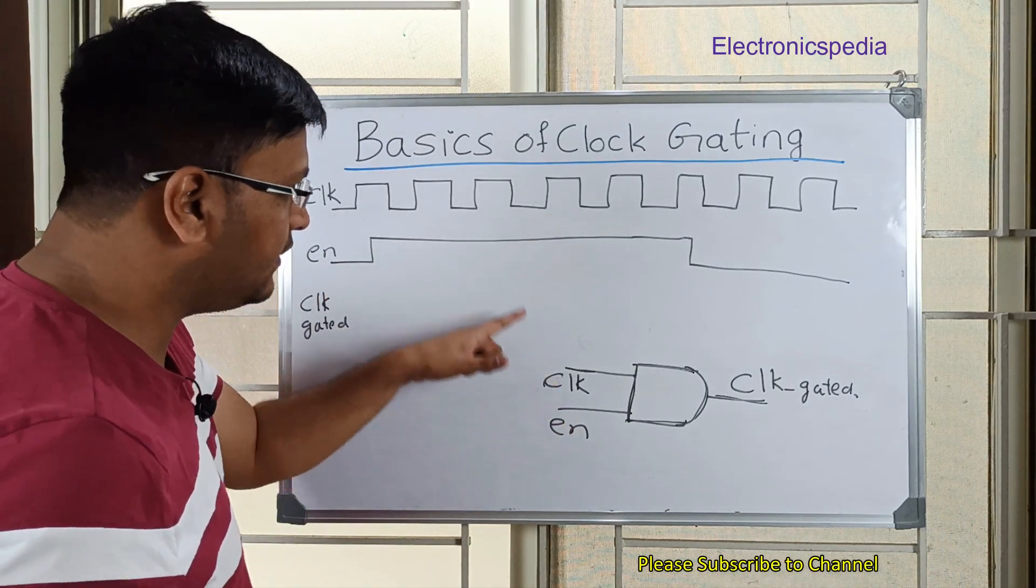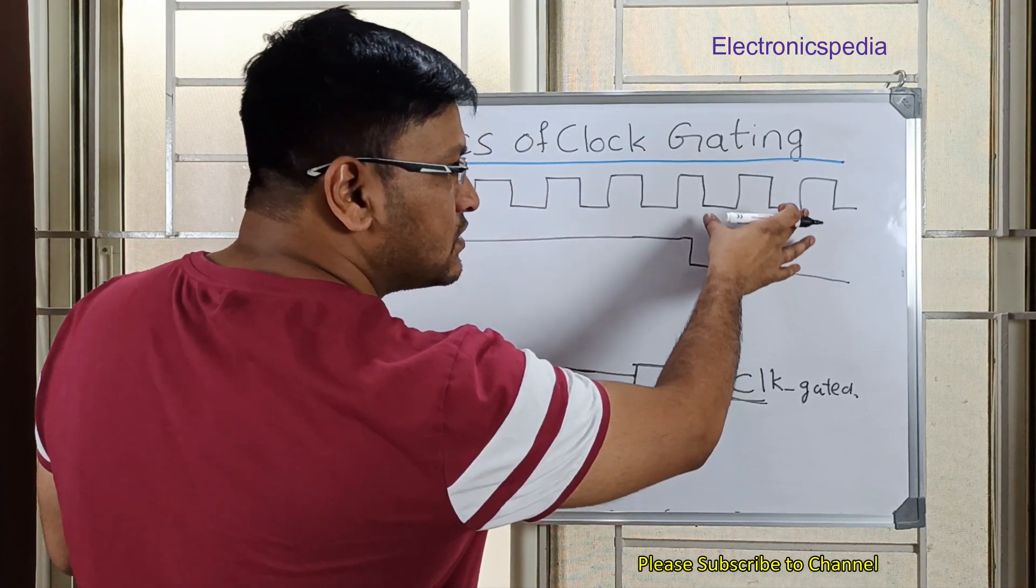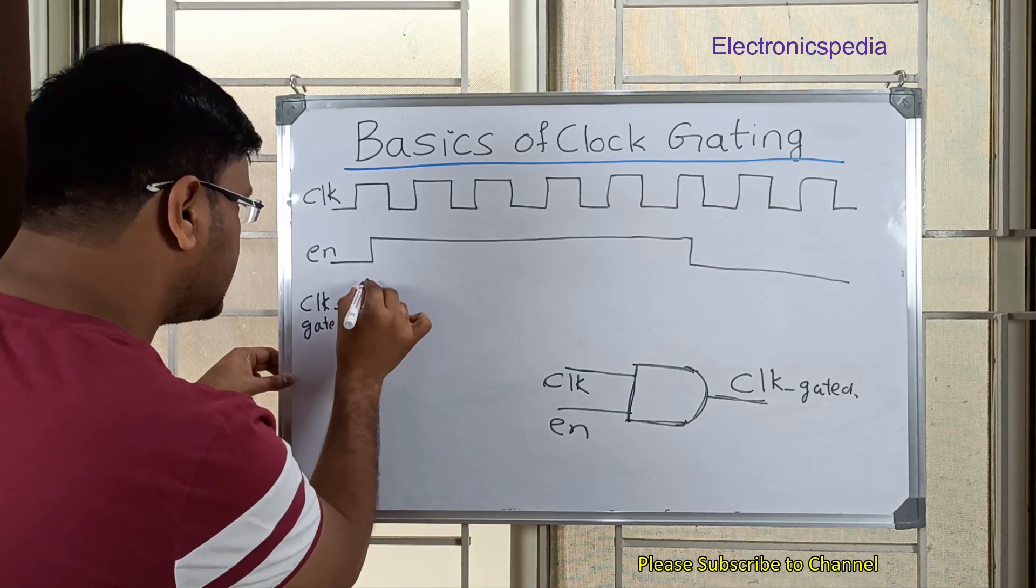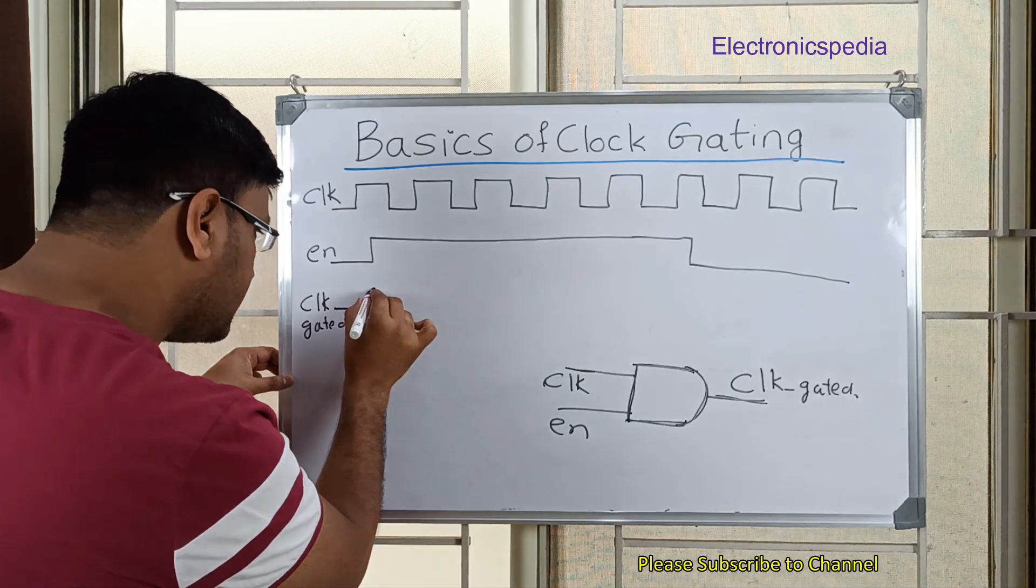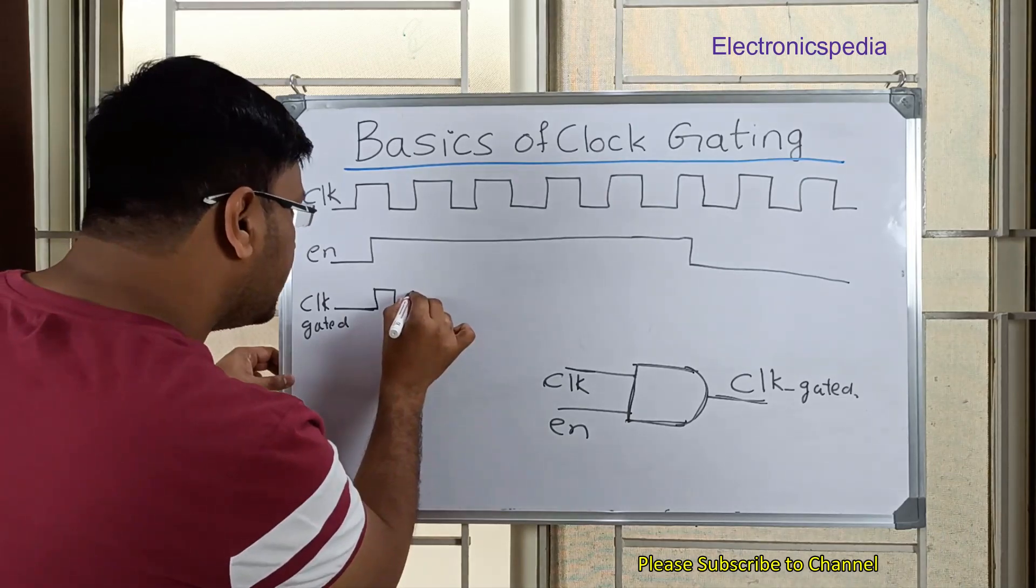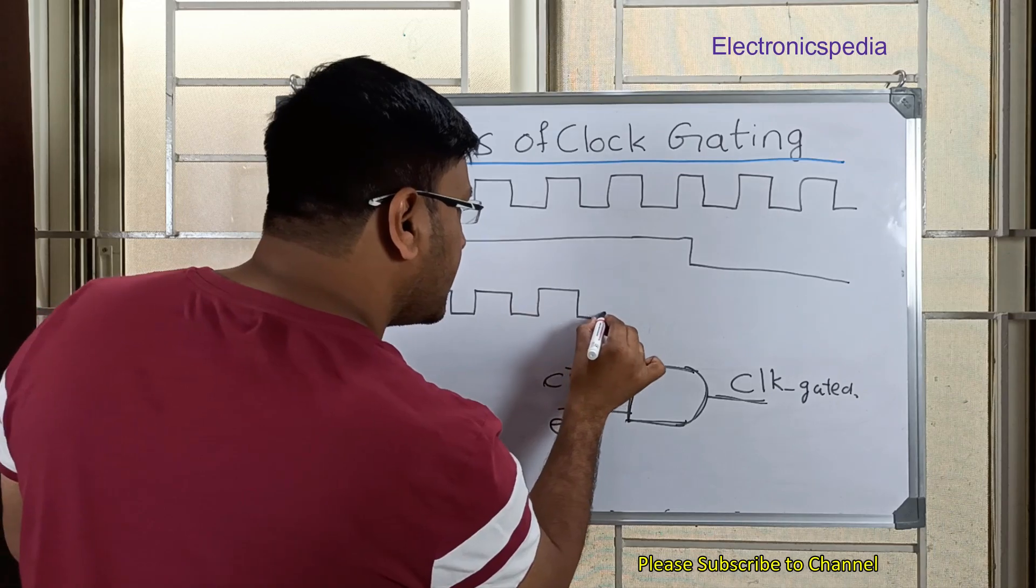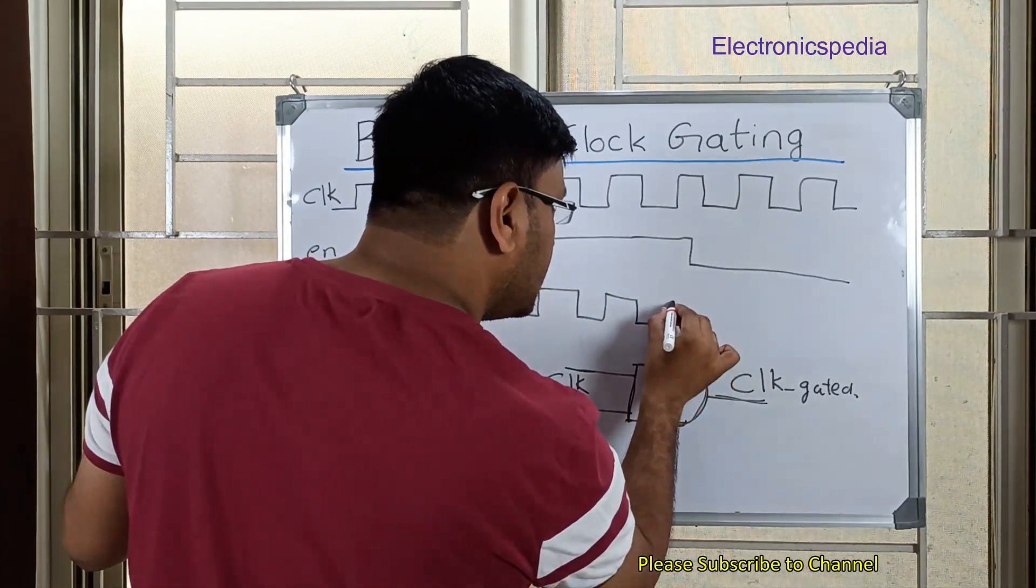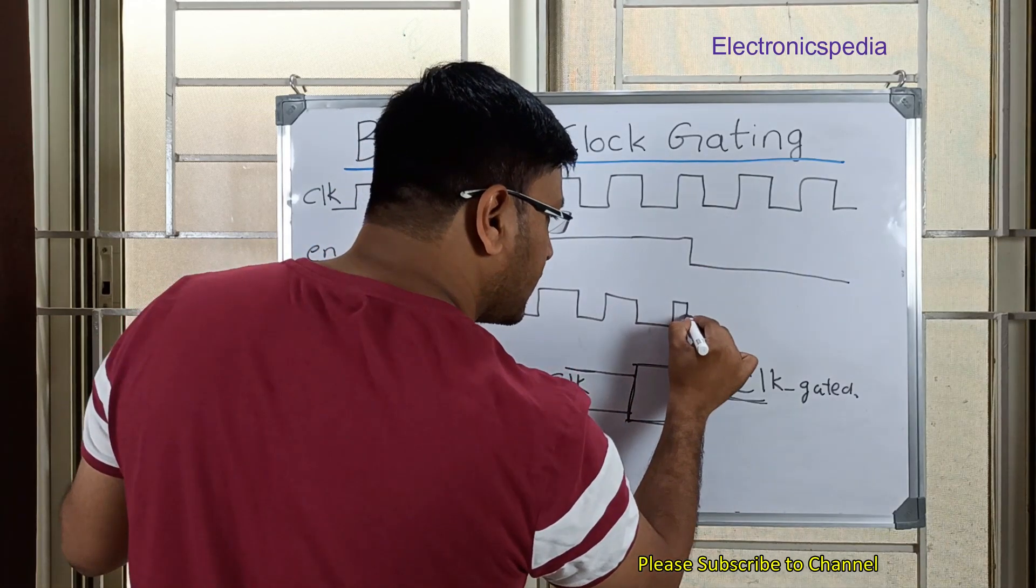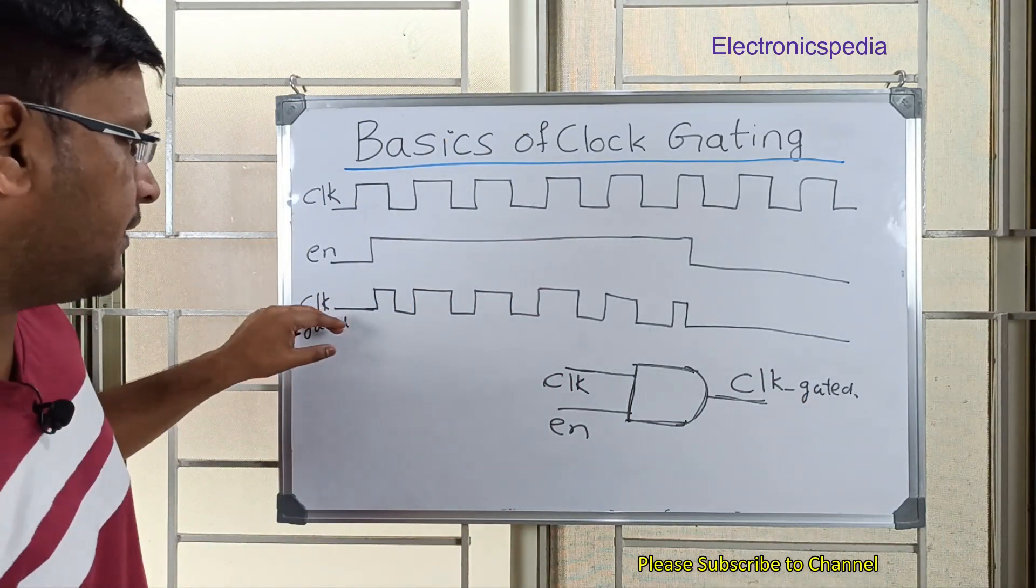Now what is the output of this clock? This is my clock gated output. So what happens? When the enable is one, I'm going to capture the clocks in that window, and when the enable is zero, I'm going to gate off the clock. So this means here it is zero. Now if you see, my clock is one over here, and it went down, and then it is exactly same like the clock. Now here the enable signal is becoming zero, so my clock output also becomes zero like this. So now this is my gated clock.